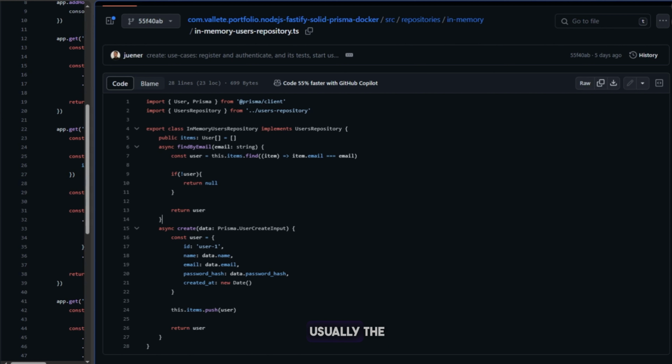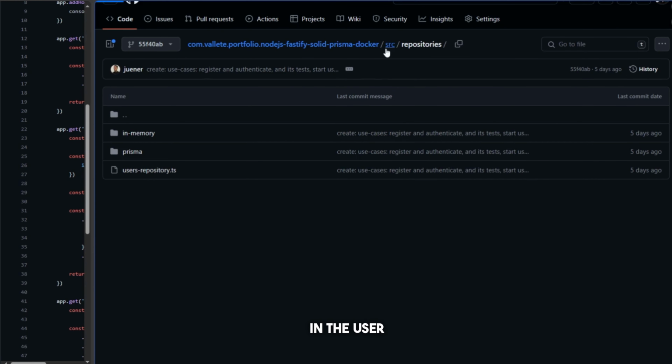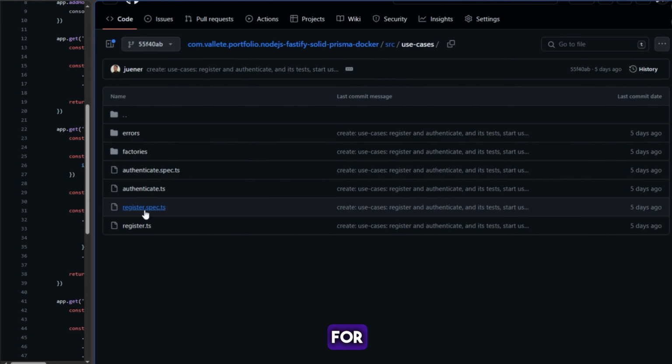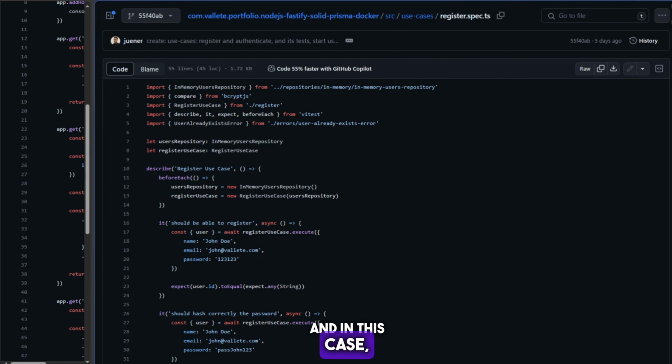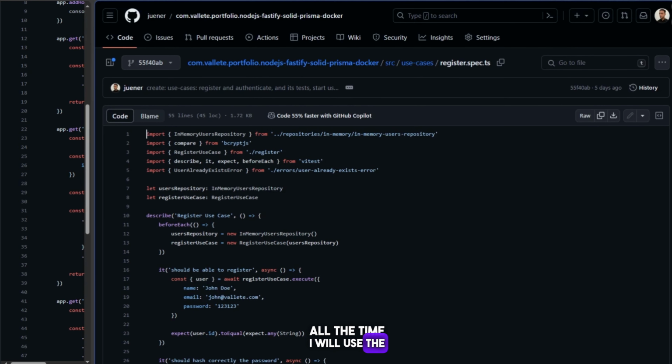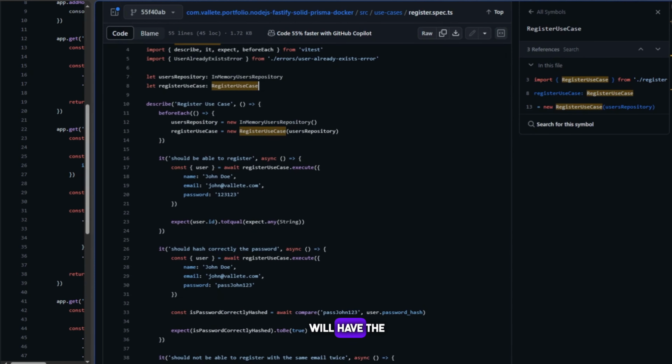And for unit tests, usually projects have a lot of them, it's like a pyramid. So we need to have as many as possible. And usually unit tests can be slow if we start accessing the database. So here I can have a clean one all the time that I need. And it doesn't even spend a second to process. If you see here, I have some files for tests. And in this case, all the time I will use the in-memory repository here. Basically, I will have a new repository for each test that I do.